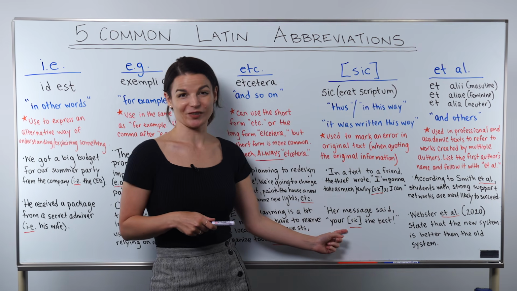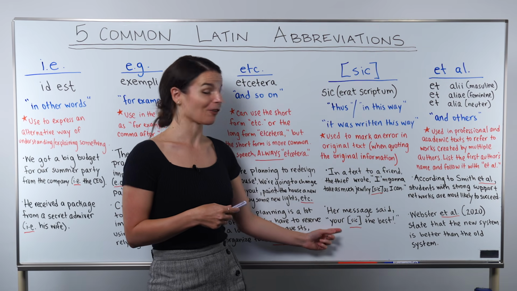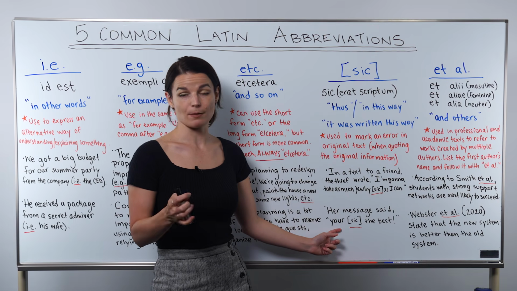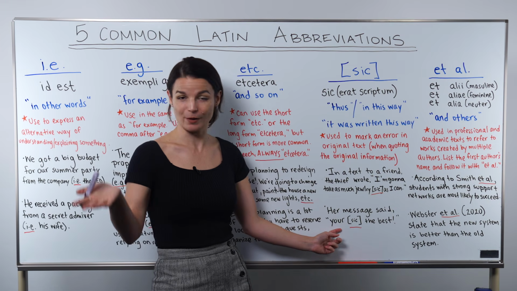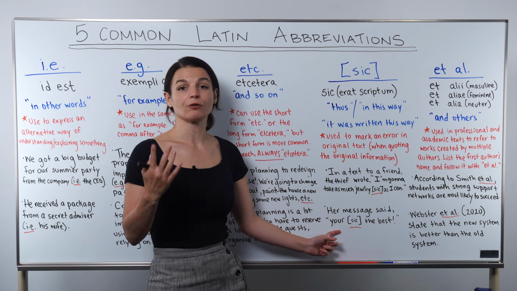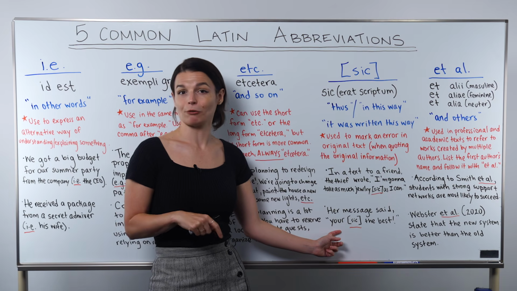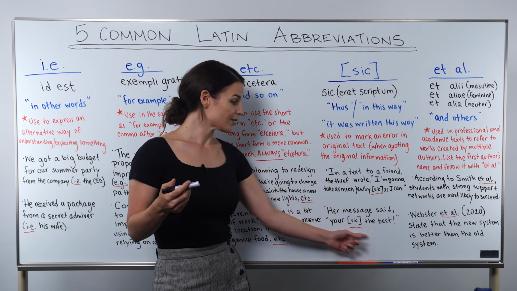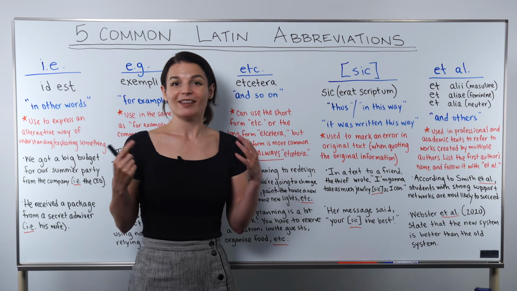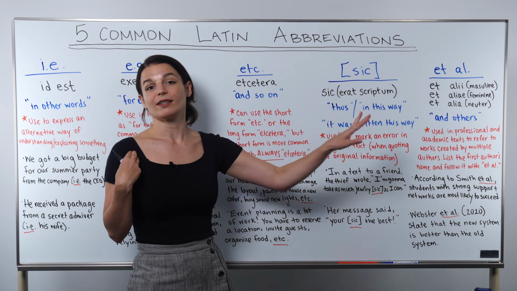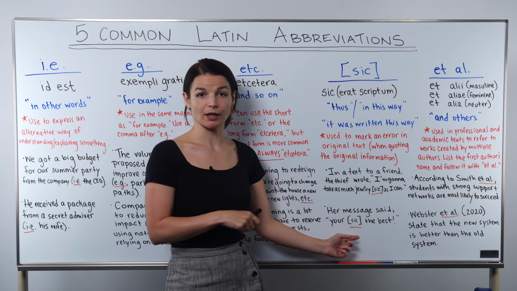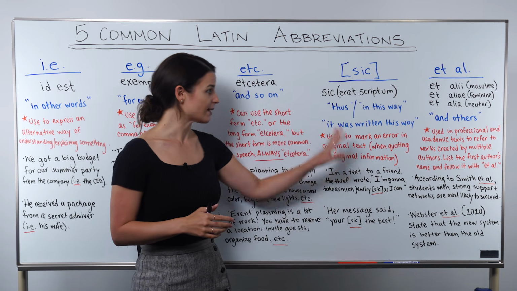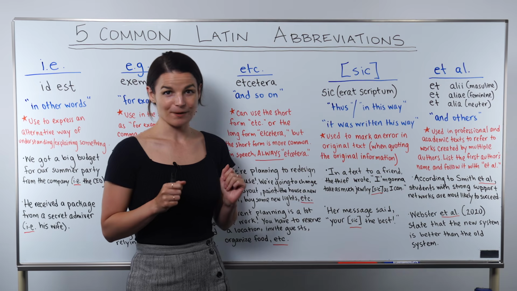In this case, "your." Why is this marked as wrong? It's because this is the incorrect form of "you're." Y-O-U-R means the possessive form, right? This is your bag. This is your room, whatever. Y-O-U-'-R-E is the correct form of "you're." But again, the person writing this wants to show this is not my mistake. The mistake was in her message. So we use "sic" to mark those mistakes made by other people. So again, this means it was written in this way, okay?